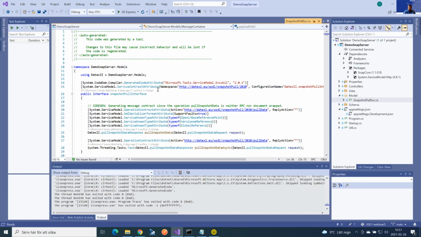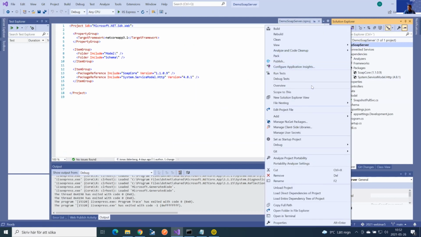So what more? Well, you will see now, if you have a new project, you get a lot of errors because it uses attributes here, the service contract attribute, for example. These are defined in a NuGet package as well. So we need to add a package. We need to have this System.ServiceModel so that it can understand these attributes. To add those NuGet packages, you go into manage NuGet packages.